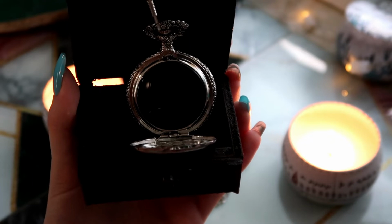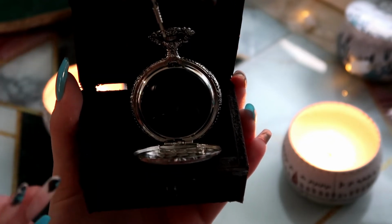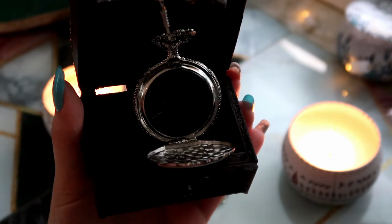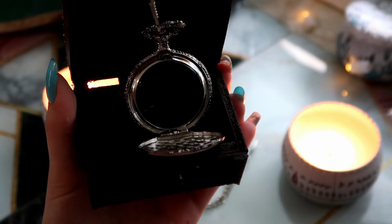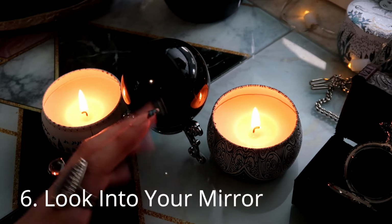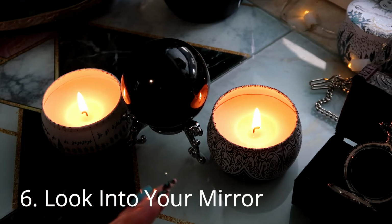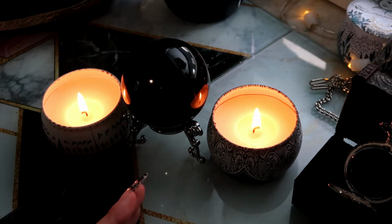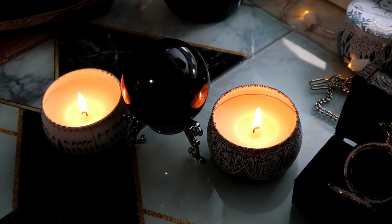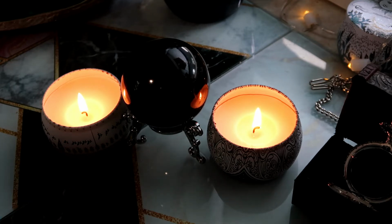I think it's really good to also place the mirror where you can't see any reflection. You can have it facing you, or you can tilt it so that it's not reflecting anything, and see which is a better method for you. What you want to do is look at your mirror with a soft focus, and do this for several minutes. You can blink, don't be scared to blink, but make sure you are looking at your mirror with a really soft focus.